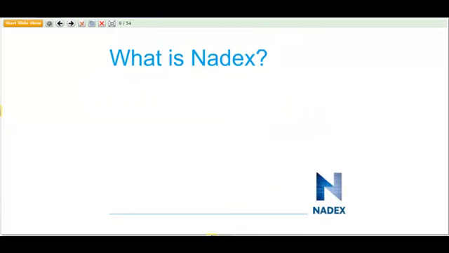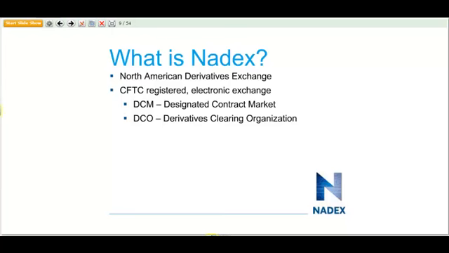We're self-clearing. So what is Nadex? Well, it stands for North American Derivatives Exchange. As I said, we're DCO, DCM. This is good for the active trader, the individual, the retail, the guy who wants to get in there to test it out. We offer essentially 7 different stock indices, 7 different commodities, 8 different currency pairs, and you don't have to buy a seat to trade on our exchange. All you do is fund your account.